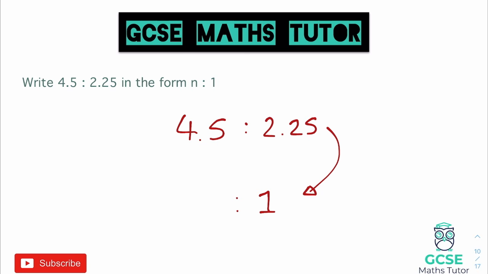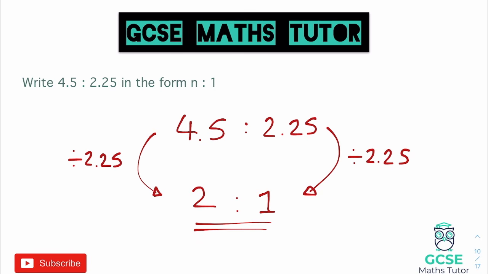So in this one, it is a decimal, 2.25, so we need to divide the right-hand side by 2.25. And when simplifying a ratio, we do the same to the left, so we would also divide the left-hand side by 2.25, and we can just type that into our calculator. So 4.5 divided by 2.25 is equal to 2. So our ratio is 2 to 1, and that value of n is 2. So just think about that when you're writing a ratio as n to 1.